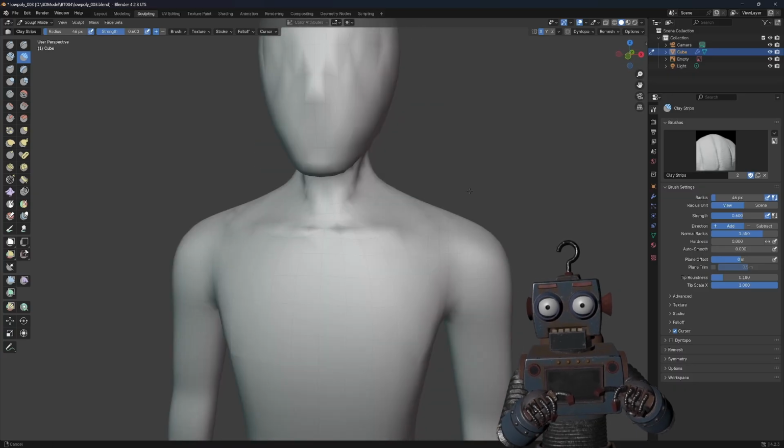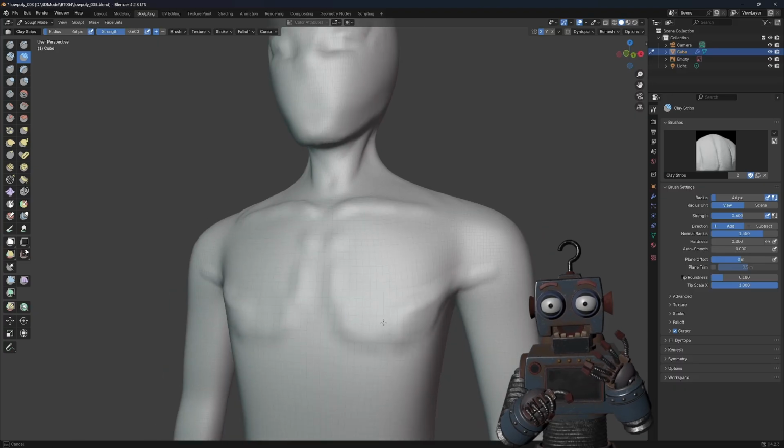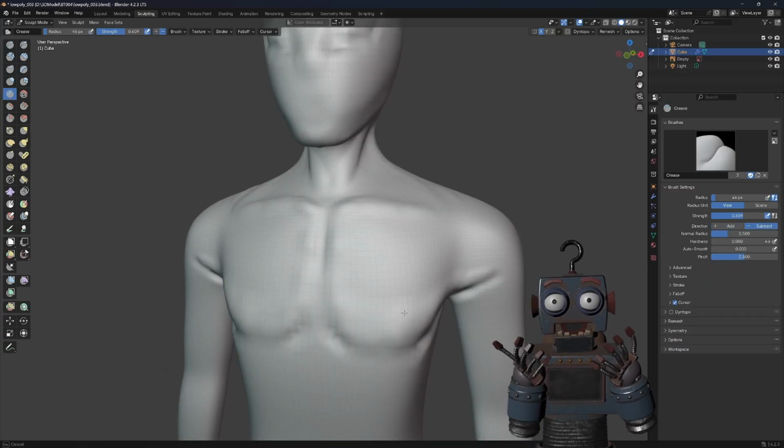We will sculpt the muscles using images of muscular men as reference. It's fun to sculpt muscles, isn't it?